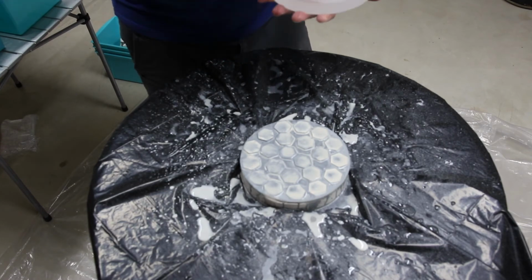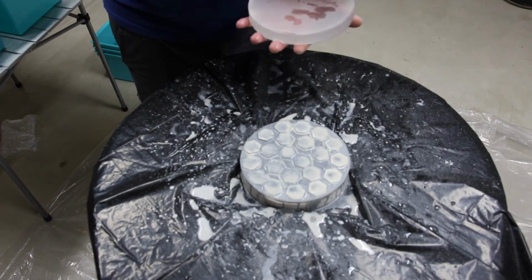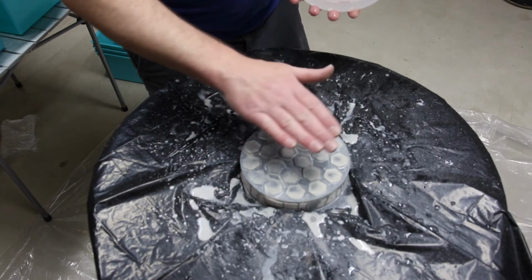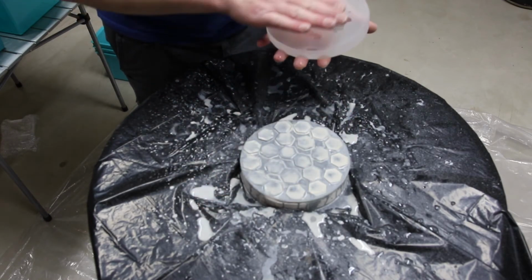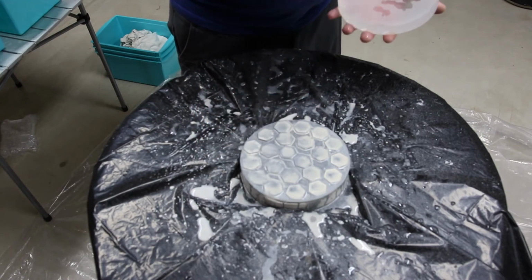We want to make sure that we're getting really good contact as this is grinding. The mirror is grinding a little thinner in the middle. This is grinding a little thin around the edges. And so we're getting a convex curve here and a concave curve here. Ideally what we want is we want these two curves to match.